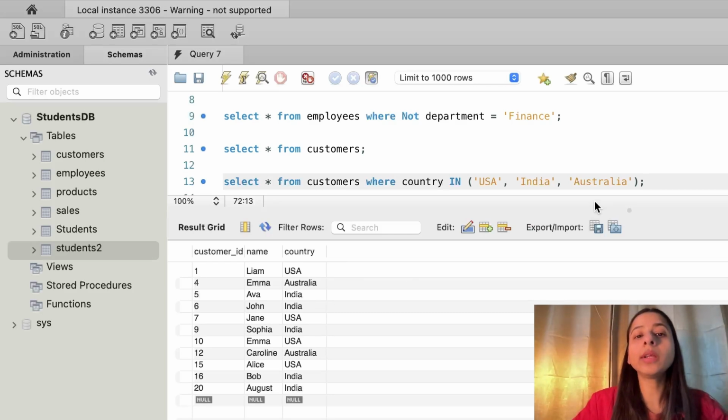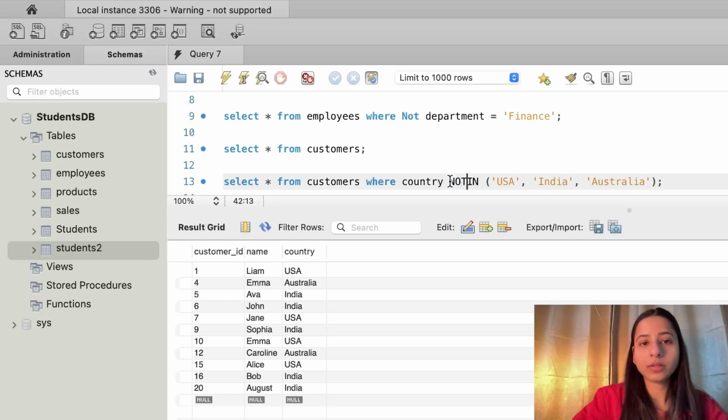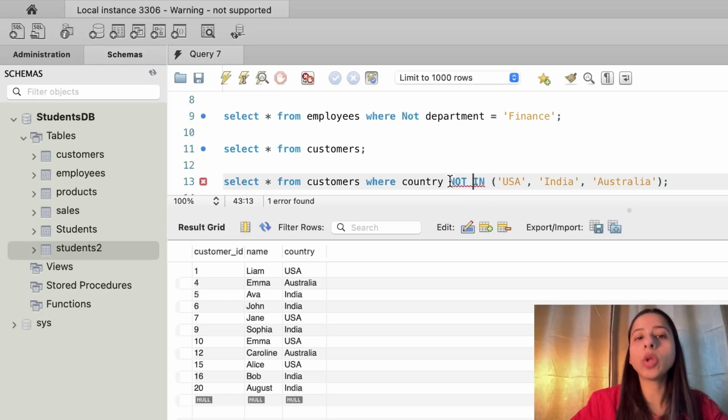Conversely, the not in will exclude the customers who belong to these countries. So let's use the not condition in here. The query will say select star from customers where country not in the particular list, and the list says USA, India, and Australia.